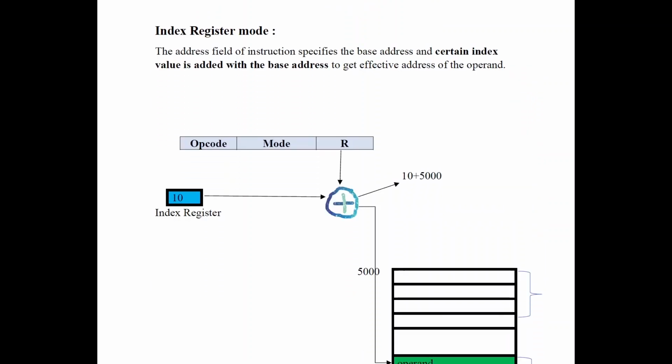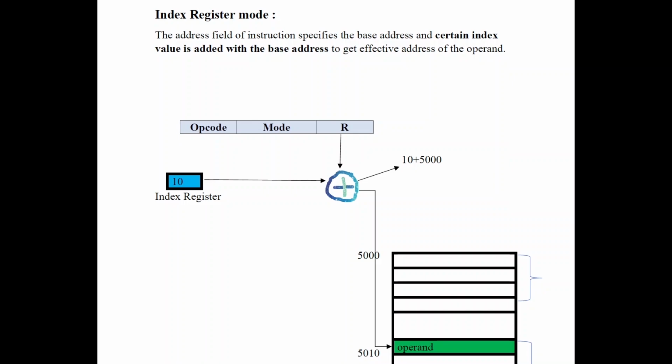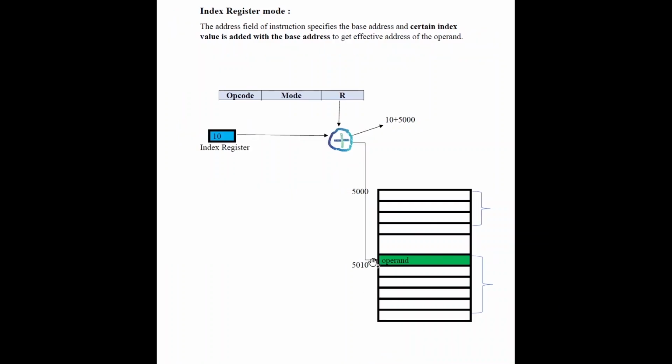The next type of addressing mode is index register mode. In index register mode, the address field of the instruction specifies the base address, and a certain index value is added with the base address to get the effective address of the operand. Here the instruction contains an address field where the address field has the base address, and the index register is having some index inside it.